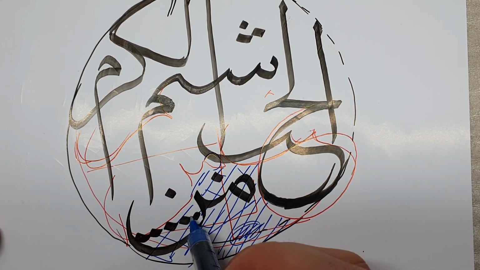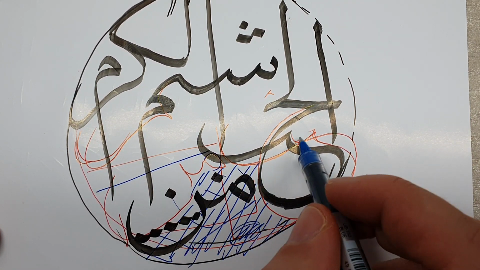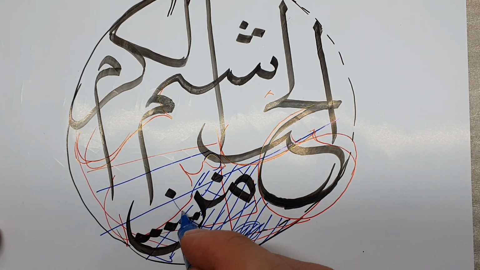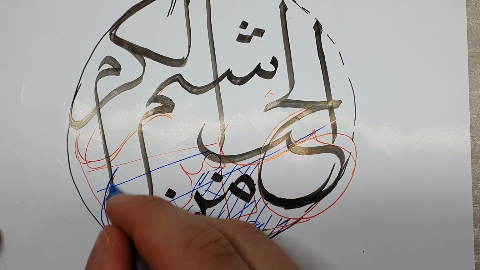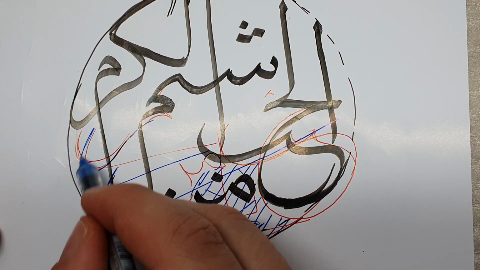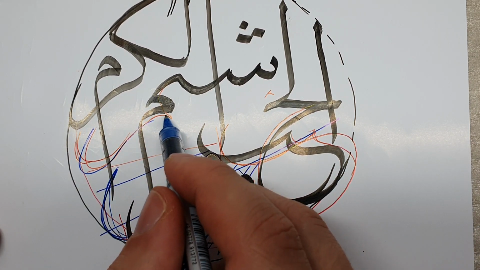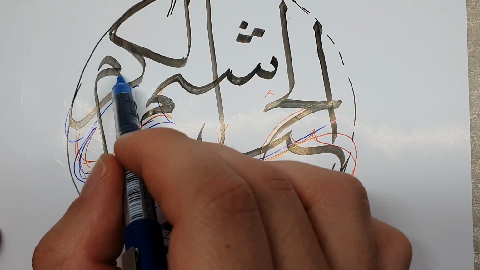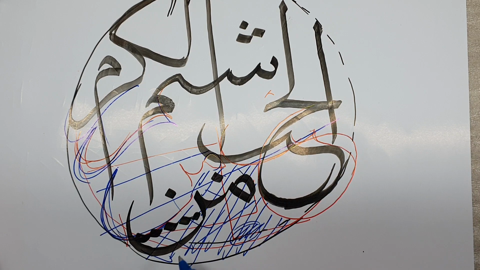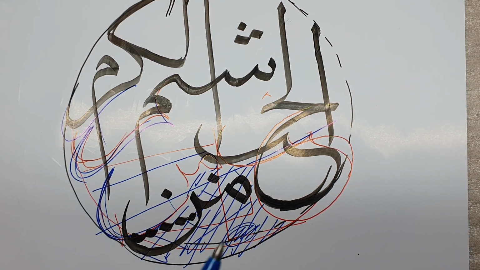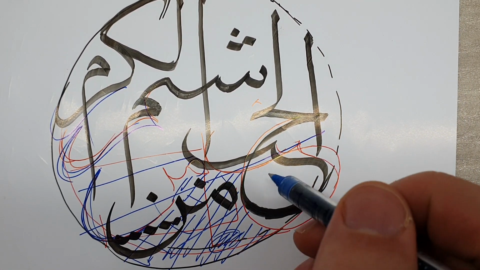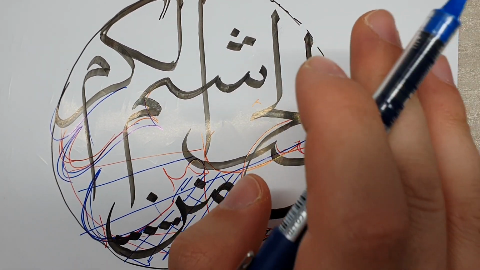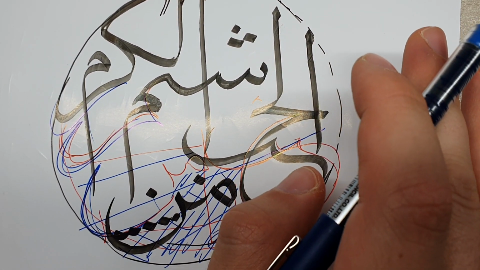But moving the meme noon up to this side will give you a nice flow of letters, of words next to each other. It will give you the curve from the meme that will connect with the curve from the noon that will connect with the meme from Shiyam if we change the shape. And al-kalam here, and we could keep this meme this way to go down. So this is what I meant by saying that whatever shape you are choosing right now, it will not be your last shape.